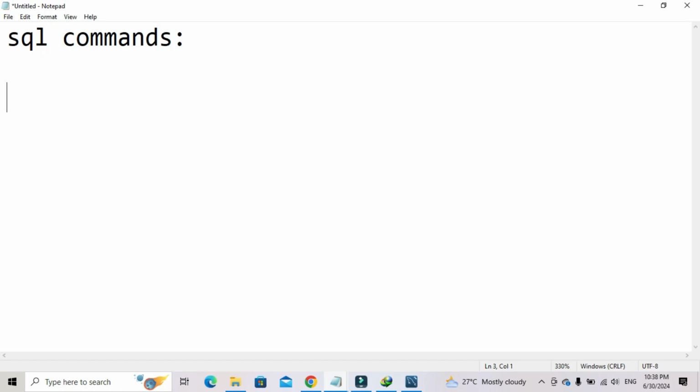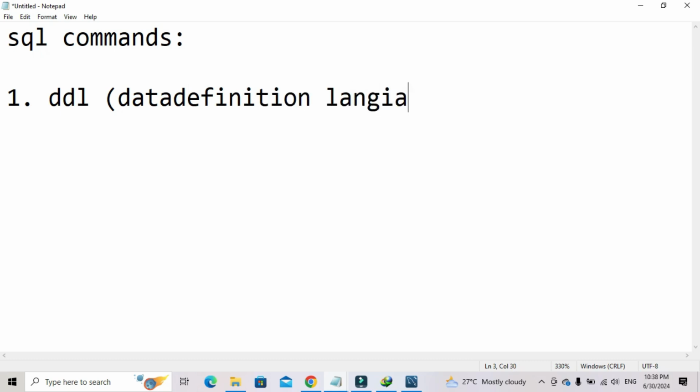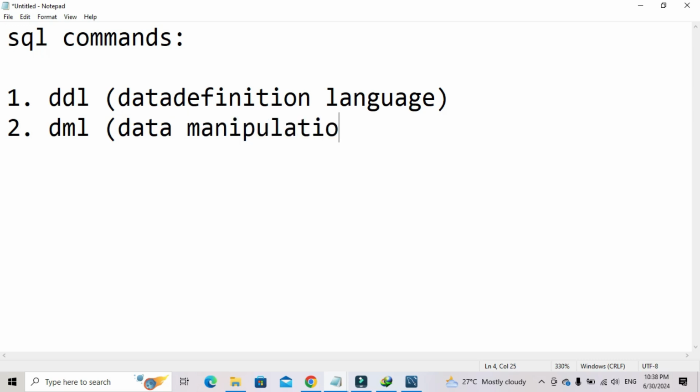The first category is DDL. The full form of DDL is data definition language. The second category is DML. DML means data manipulation language.